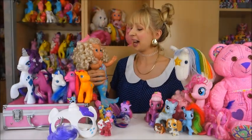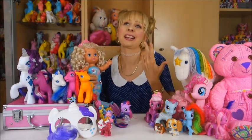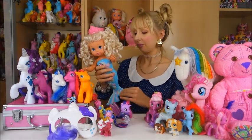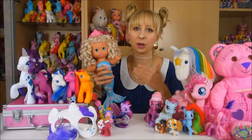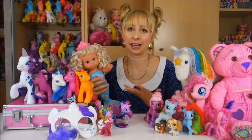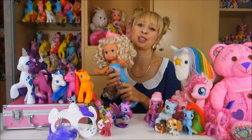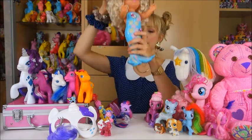It sounds more like a siren or something. She's working, not perfectly, because originally her voice would sound like a cute little mermaid, and this sounds kind of creepy to me. But she's not creepy. I honestly don't even know how they did it, she's a water toy, but also a singing toy with batteries. Of course water would get into that mechanism inside, and then she would sound a little bit stretched. But she's working.